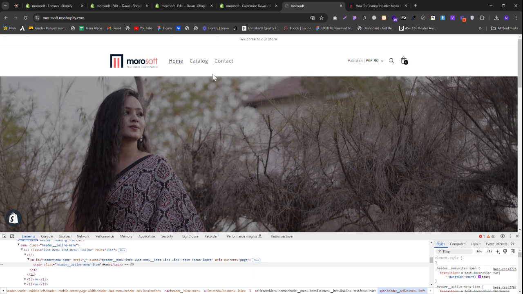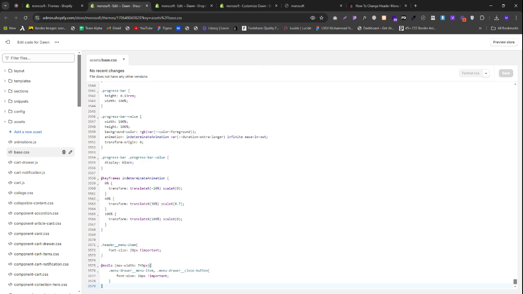So this is how you can update the font size for the mobile version and desktop version for the menus. So in order to change the size, you need to edit this code. I mean, you can even type any number and you will see the results inside the preview. Currently, we have set the font size to 20 px for desktop and 20 px for mobile version. So you can adjust it to your own need.